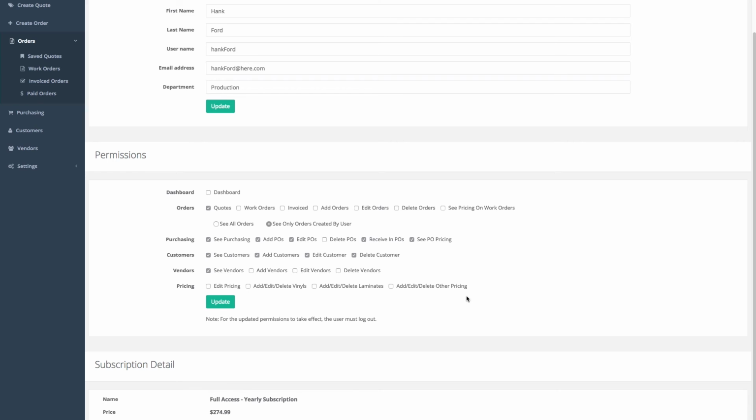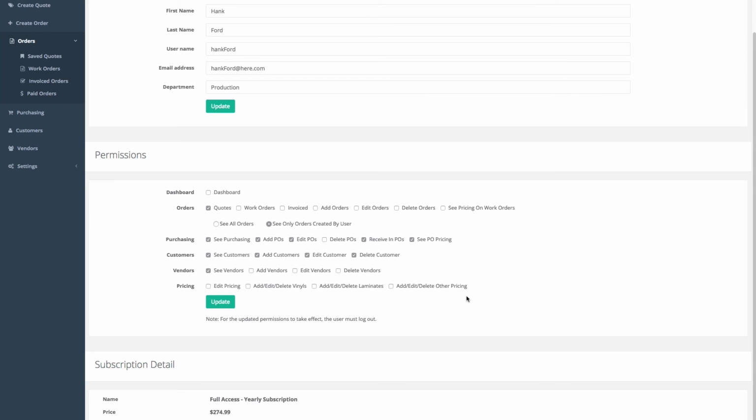They cannot see vinyls and laminates and other pricing and what you would charge, but they will be able to see how much you would charge for a hood scoop. The reason behind this is if a salesman is on the phone and someone says, I want to potentially wrap my hood scoop, how much would that be?